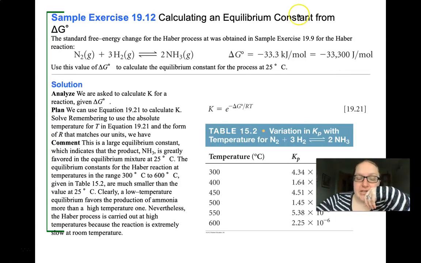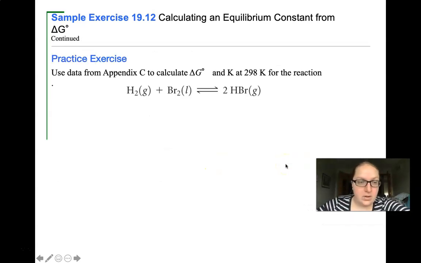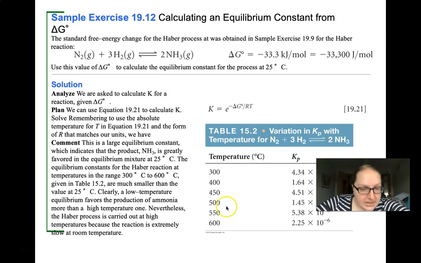So that being said, we're going to use that K equation to figure out what this should be. Now, one of the things K is showing you is how K changes with temperature. What we should see is it going down, right? So these values get smaller and smaller as we increase our temperature. So when we calculate this, our value should be below this one. We're going to use 298 Kelvin. Our value should be lower than that one. All right. And I think we actually end up getting the 4.34 times 10 to the negative third. So when you're doing this process, make sure you're plugging in and checking the right numbers.